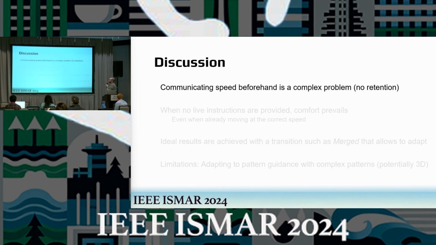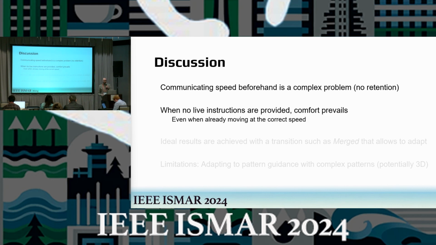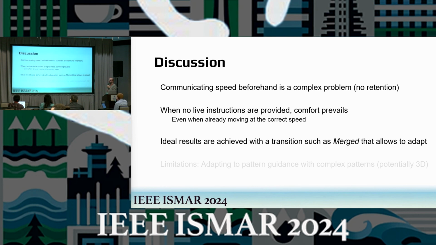So communicating speed beforehand is really a complex problem. It's something that we as humans are really just bad at. And when live instructions are not provided, comfort prevails. People just go to whatever they feel is comfortable. I'm doing a good job, so it's probably going to be fine, even when they're already moving correctly. Ideal results work with a transition like merged, so you can see it and immediately continue onwards. So the live guidance is really necessary.